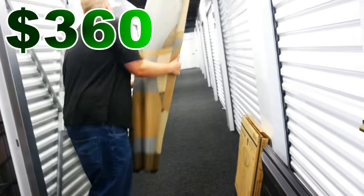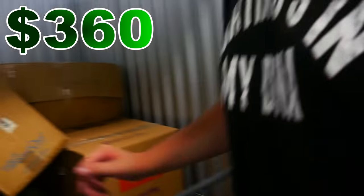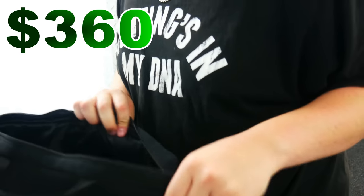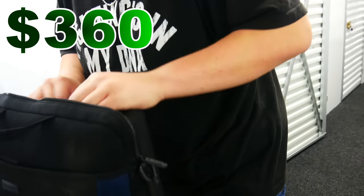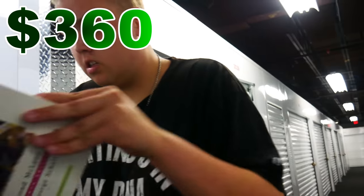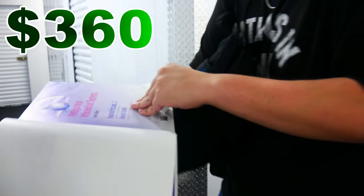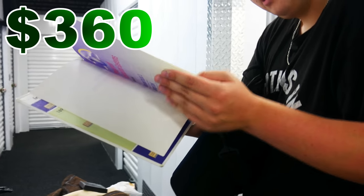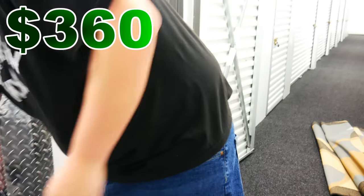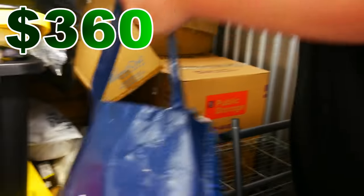I see a laptop bag too. Since the Mac was in there and the TV was in there, I got good hopes for this laptop bag. It's definitely heavy. If it's a MacBook — you know how Apple people are. They buy one thing Apple, everything's Apple. It's freaking files — pictures and files and a textbook. It has an $87 tag on it. Trying to find a date in it just to see if it's something that came out recently. Probably worthless, but we always check because you never know. Hoping there would be a laptop in there. You let me down.